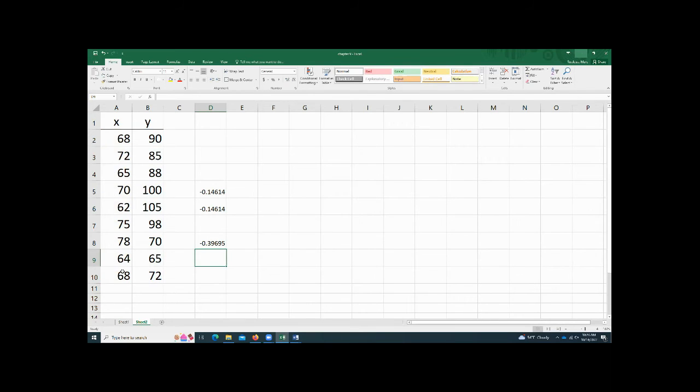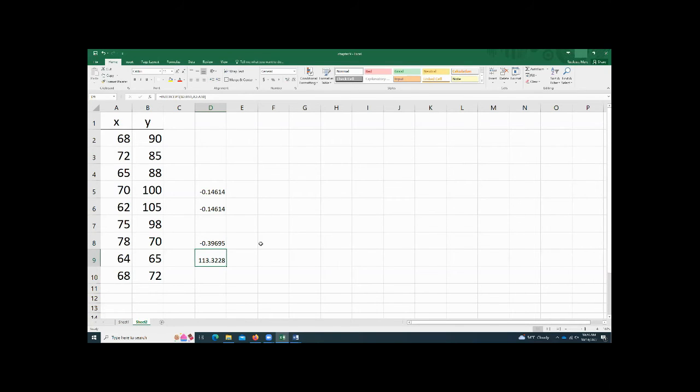And to get the y-intercept, click an empty cell, type equals, then INTER. It's called INTERCEPT. Double-click on it when you see it. Highlight the Y column, comma, X column, enter. And now your regression line becomes y hat equals mx plus b.